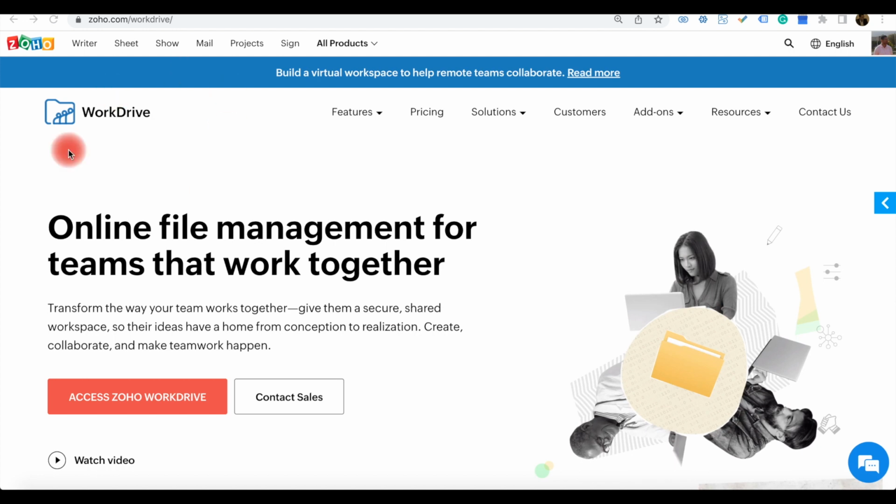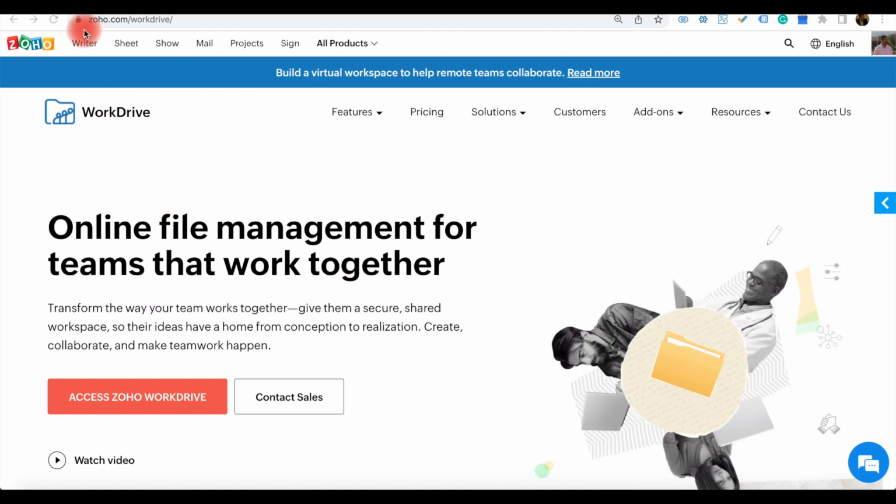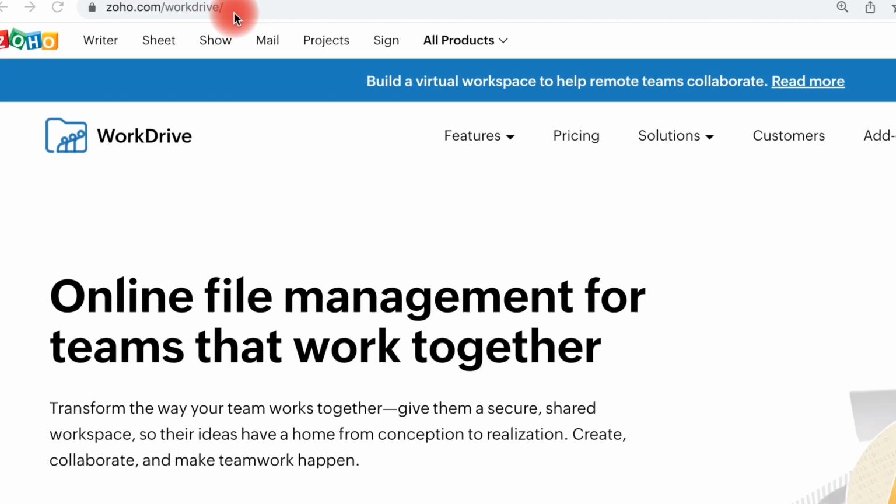Cloud-based content collaboration tools are very important these days, especially for someone who works online as a team. It's always a good idea to use some cloud solution. So today I'm talking about Zoho WorkDrive. Zoho WorkDrive is a content collaboration platform designed for teams to store, share, manage and work together on files of any size. To access Zoho WorkDrive, visit zoho.com/workdrive.